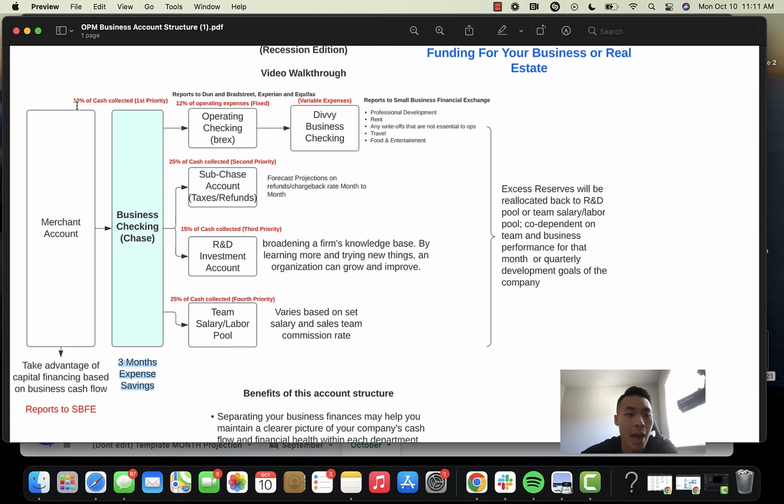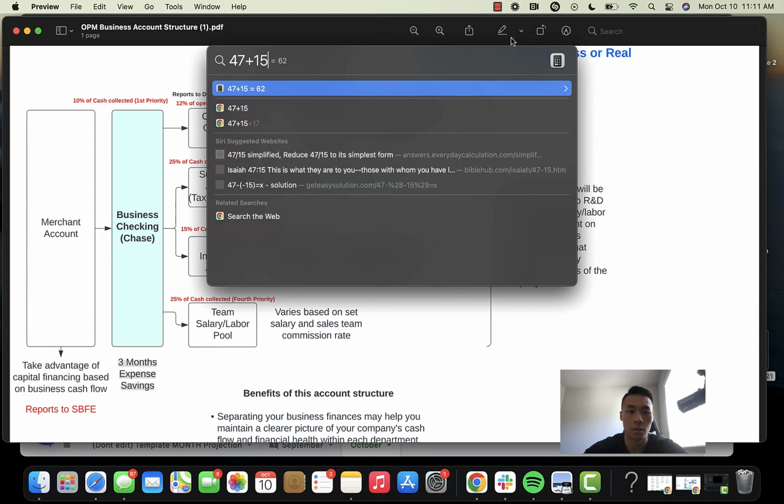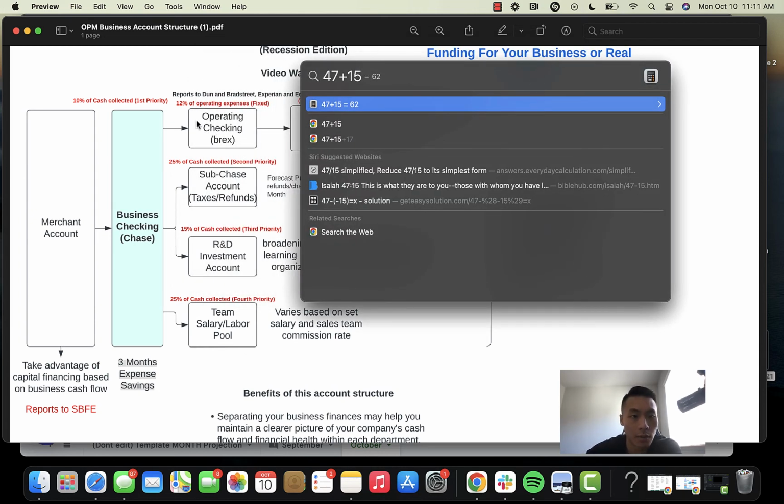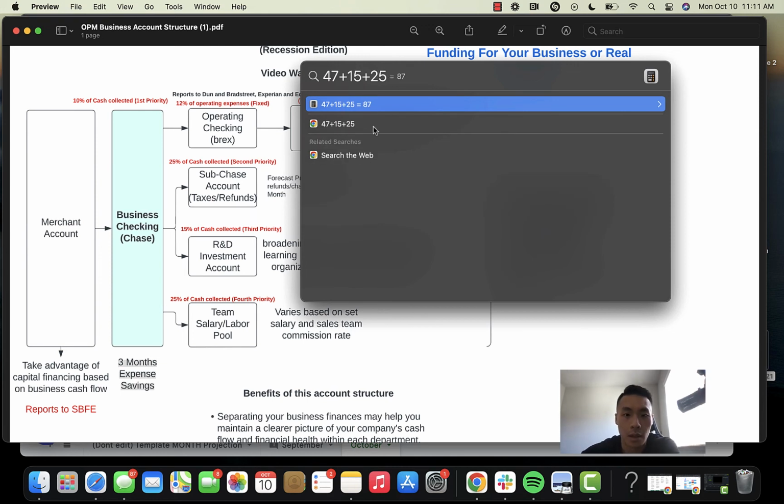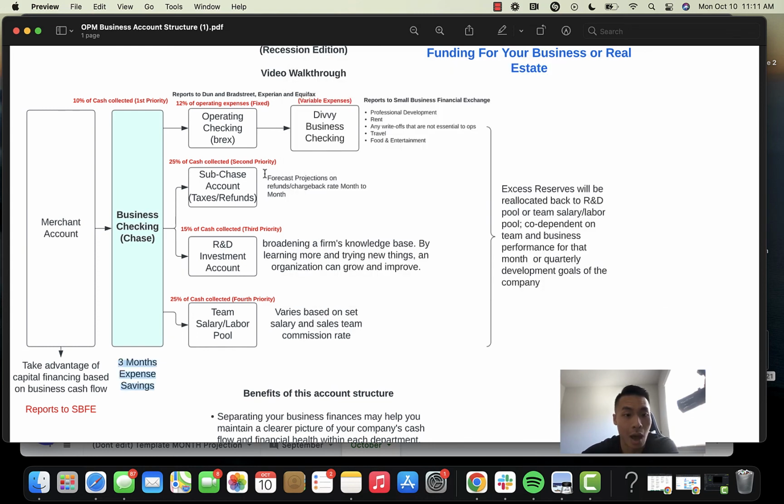So 25% of that. When you add that up, 10%, 22%, 47%, plus 15, 62%, 62 plus 25. Okay, so that is already taking up 87% of our margins. Some of our margins is already sitting over here, some is being paid out to the team, to our investor, to our sales reps, and to our appointment setters, etc. And you have 13% of cash left, meaning if you follow this structure, for every $1,000 payment that you collect, you will have $130 remaining.